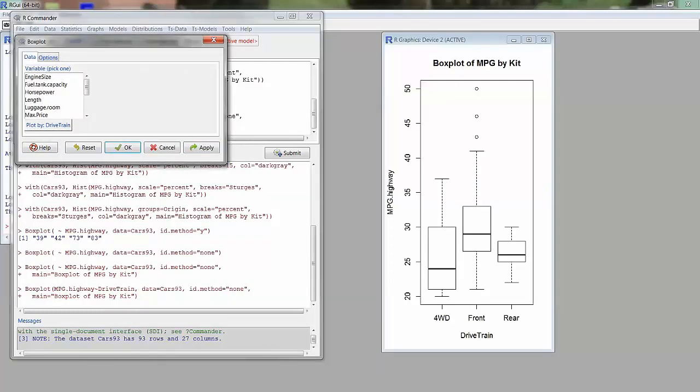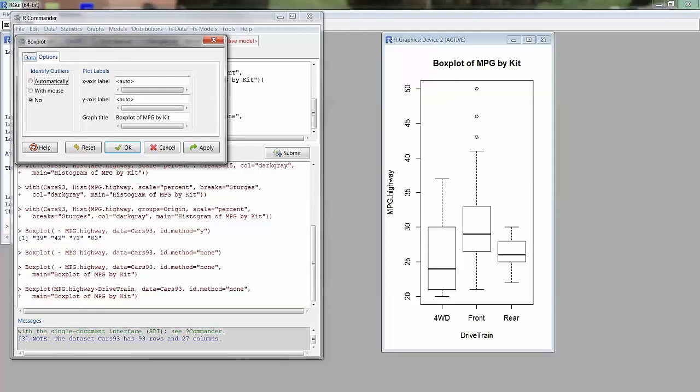So here now we have three box plots side-by-side. We can see here now those outliers seem to be coming from that front group. So it looks like the front wheel drive is the type of drivetrain that has the super fuel efficient cars. Rear wheel drive, those tend to be kind of the sporty cars, so I guess they have a lower MPG. Whereas four wheel drive is, I guess, a fairly wide range, no outliers, just typical sort of cars there in terms of MPG. That's about all we need to do with box plots.